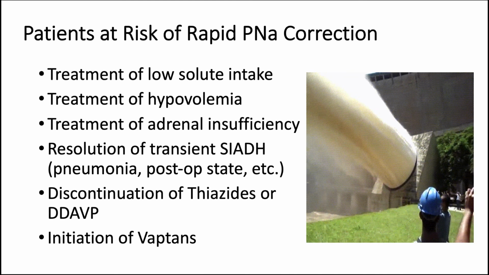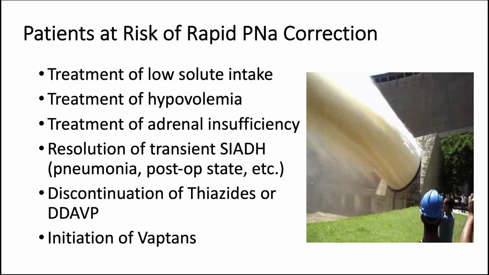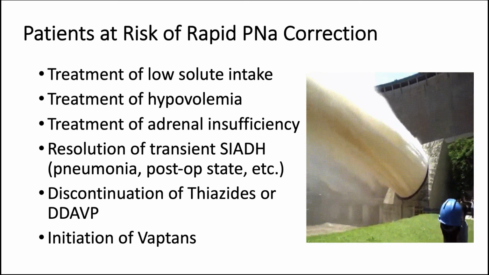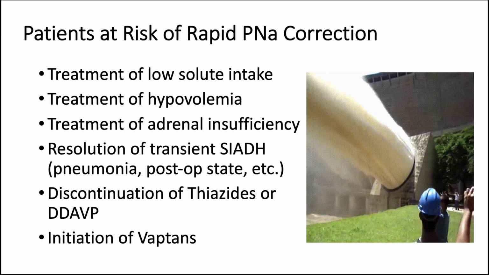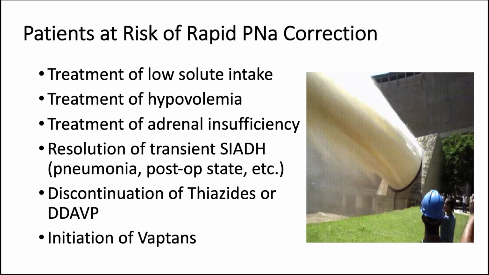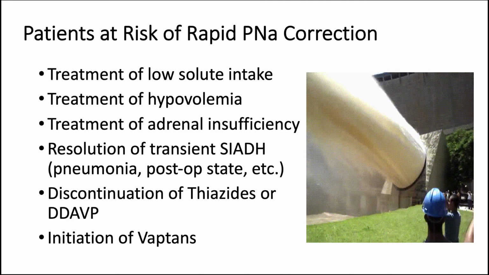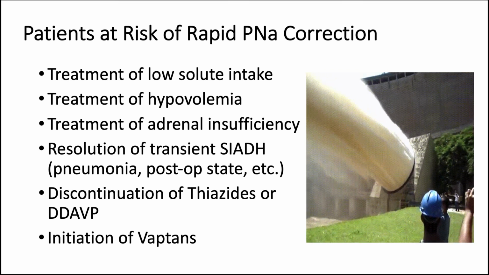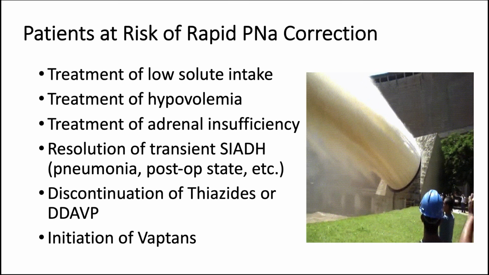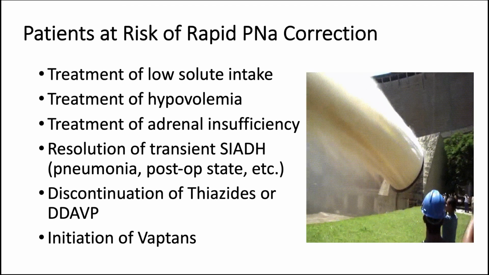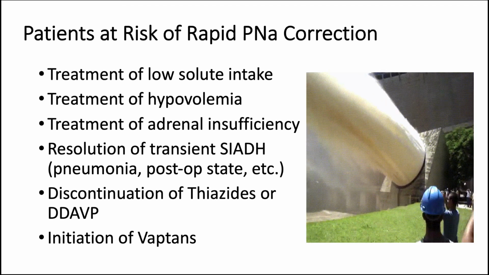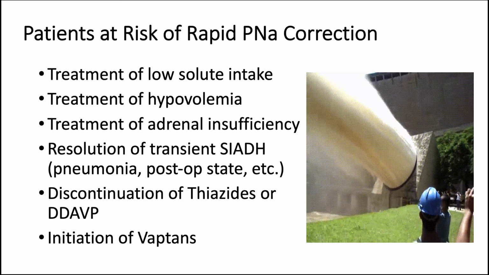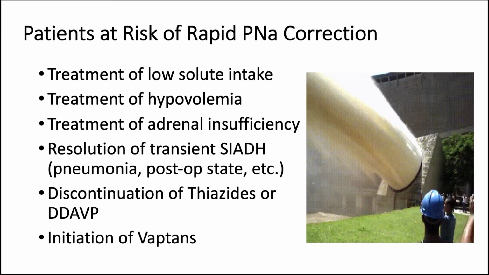So when you treat hypovolemia, the urine osmolality goes down. You give the patient a few hundred cc's of saline or isotonic fluid. ADH turns off. Water diuresis happens. If you give somebody with adrenal insufficiency, which was the case of Karen, glucocorticoids, hydrocortisone, then the lack of cortisol that was making ADH high is corrected. Now that there are glucocorticoids, ADH is going to turn off. Water diuresis happens. If you have a form of SIADH that was transient, such as pneumonia, you treat the pneumonia, eventually ADH will turn off and water diuresis will happen.